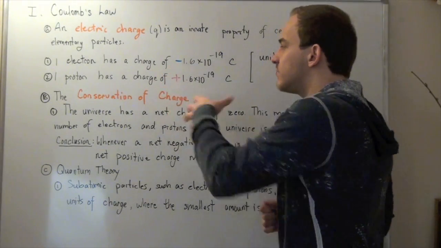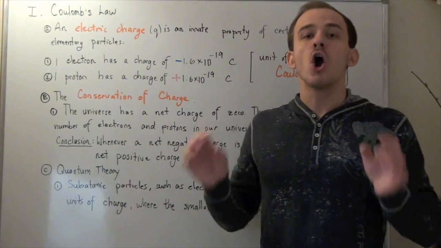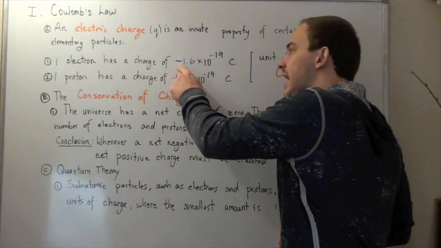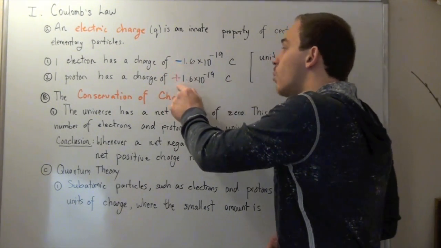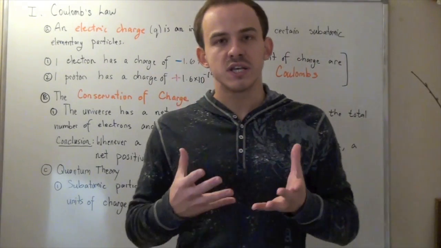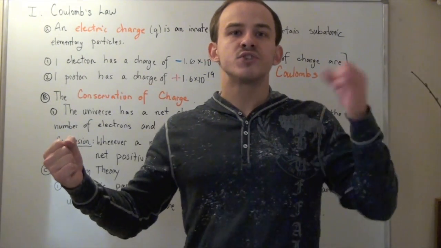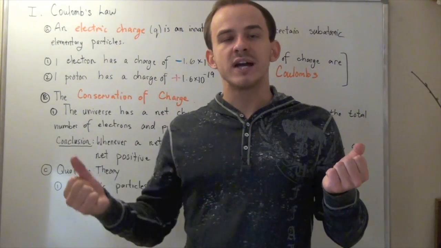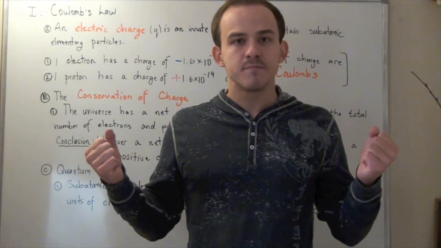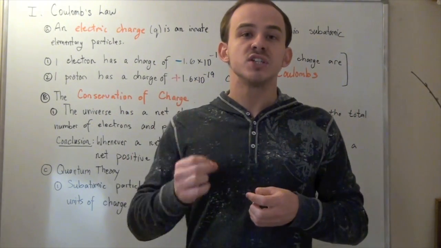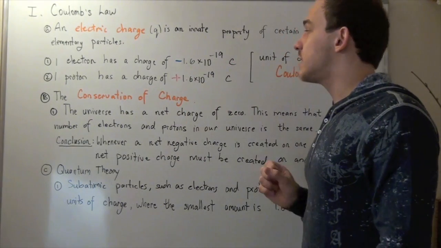Now, where did this negative and positive come from? The negative and positive came from an arbitrary place — they're completely arbitrary. This convention could have been reversed, or labeled up and down, or left and right. The point is, the negative and positive were chosen simply to represent a manifestation of what charge is. An electron attracts a proton, and a proton attracts an electron, and that's always the case. Because the quantity of charge is the same but opposite, they decided to give the electron a negative charge and the proton a positive charge.